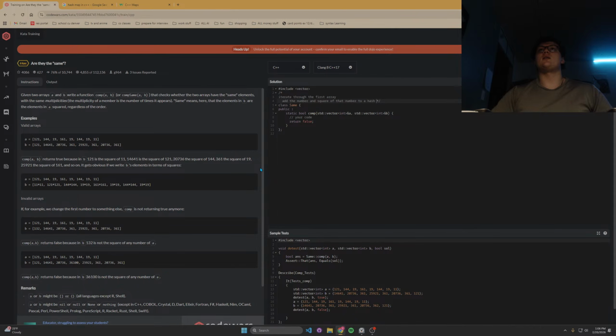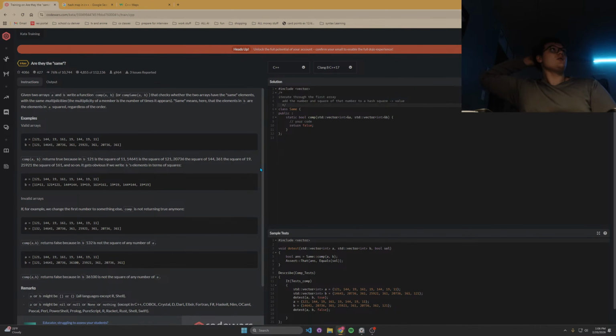This should be the square and the value. Like that, right? So we have the square root and the value. The reason I want to do it this way is because the second list is going to have the square roots. So yeah, we're going to be able to find it.